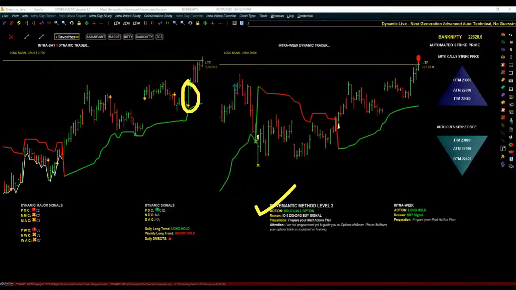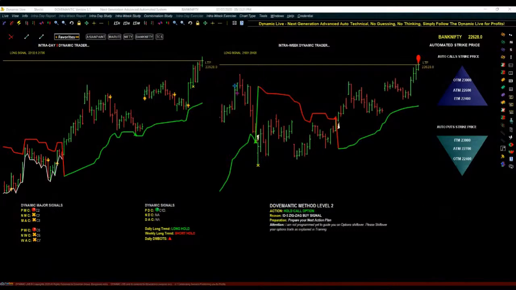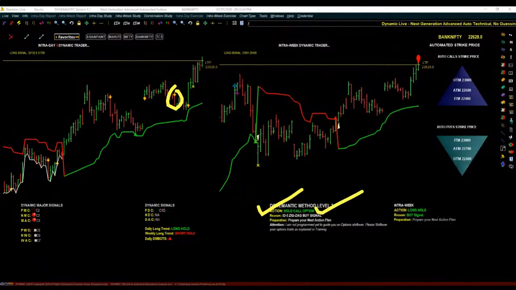Later it is written as hold call option. So hold the call option that you have bought, and at some point it will be written as exit call option now in the same place. That is when you can go ahead and exit the trade. So when to enter, how long to hold, and when to exit, complete information will be given here. Your job is to just follow it. Similarly, if the price starts decreasing, as it did here, it will be very clearly written as buy put option now. Later it will tell you hold put option, and finally at some point it will be written as exit put option now. So both in an uptrending market and in a downtrending market, it will guide you to trade. Your job is to just follow whatever it tells you to do.